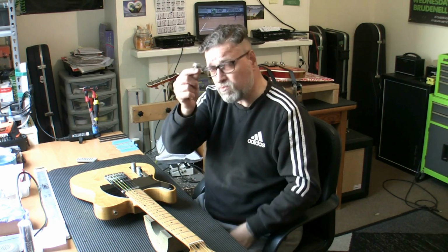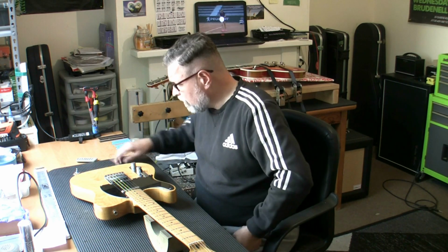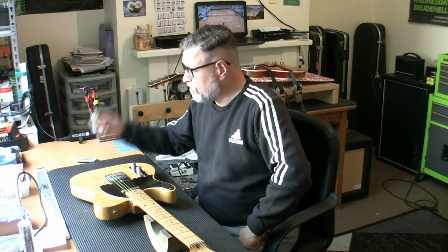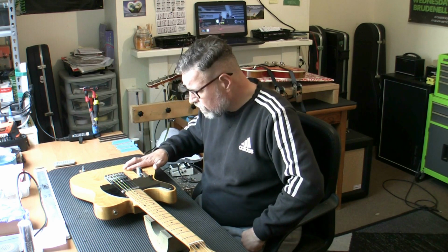So what I'm going to do is I'm going to measure this one. I'm going to get my multimeter out in a minute. I'm going to measure that, that's pretty close to 250k. If it's around about 230, that's absolutely fine. I'm just going to check that it is a linear pot, and if it is, we're going to swap that over.